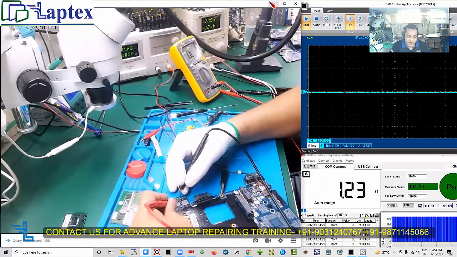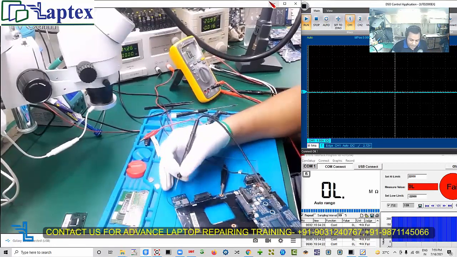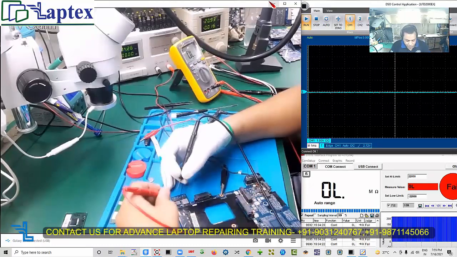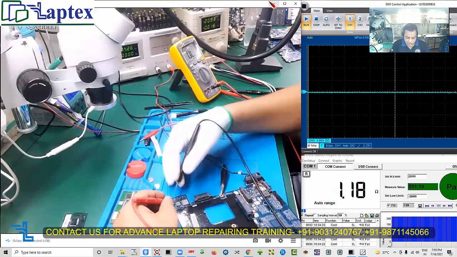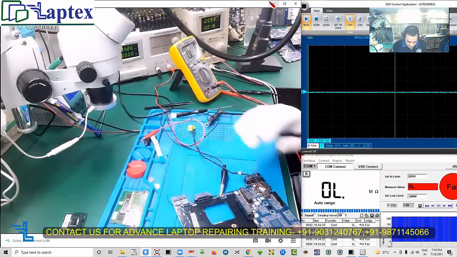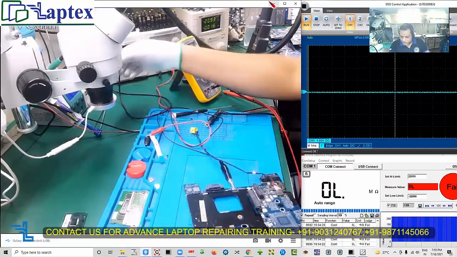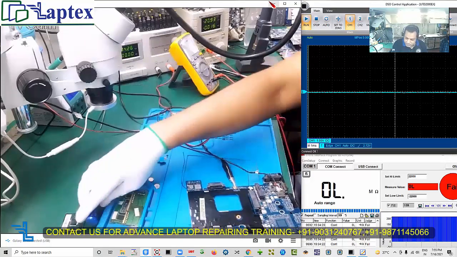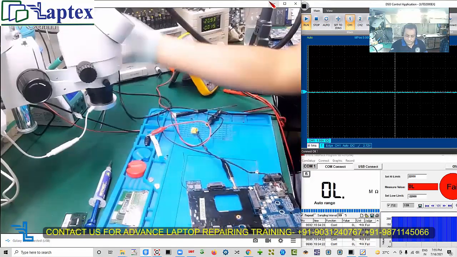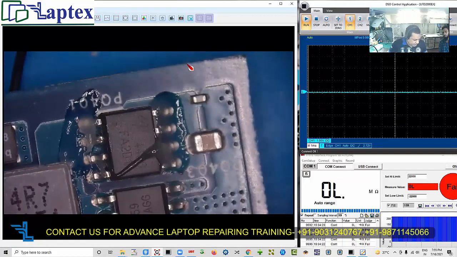Now you can check 19 volt high drive MOSFET is short. So in this way we can say that the high drive of 3 volt, that is the 19 volt, is short. So this capacitor is causing to stop entire motherboard voltage, even PACIN. Okay, so let's remove the MOSFET. This is the MOSFET which is too much heating up. We are going to remove this. So here is the point I have shown you. Now you can check also. This is short.